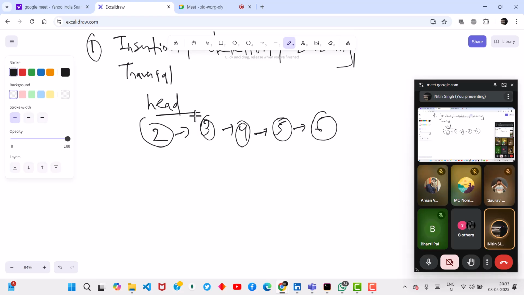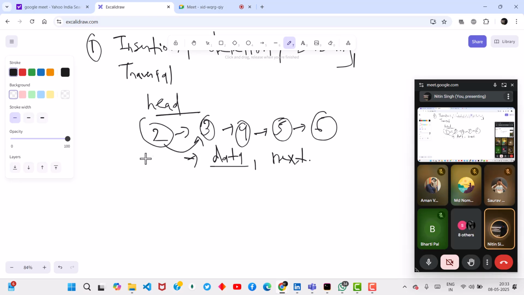I'll be having two things. The first thing is the data of my node and the next pointer, which will refer to the second node. Now, what I'll be doing, I'll be moving on every single node and I'll be printing the value of that data. But sir, the question is how will I iterate over my linked list?